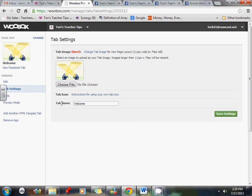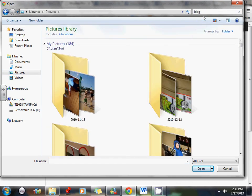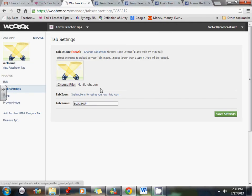Down here it says tab name. Let's get rid of the word welcome, and now I can have it say blog hop. And for this, I want to choose a file. I sent you that little green picture, so I'm just going to show you real quick. That's the exact size that it needs to be. So it looks like this. I'm going to click on it, and it doesn't pop up right away. You have to save your settings for it to show up. So I just hit save settings, and there it is. Okay.